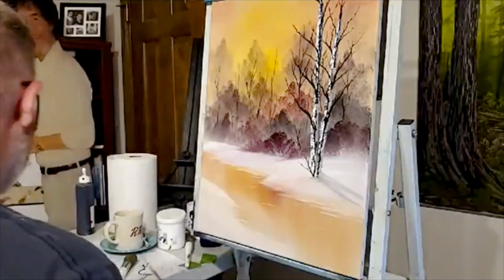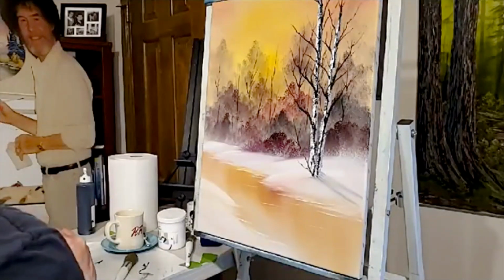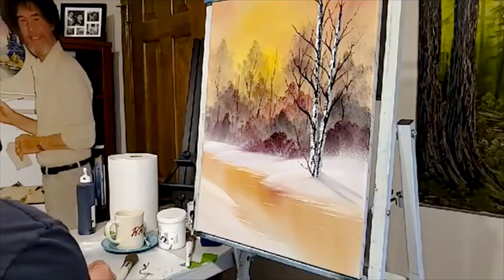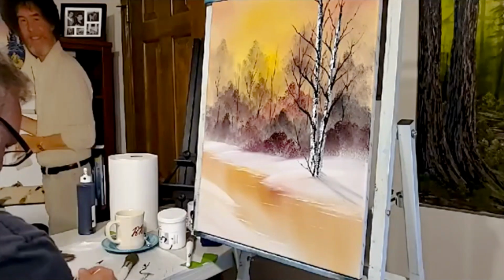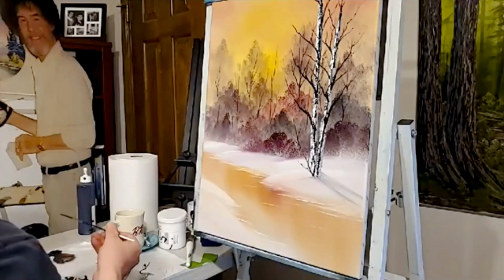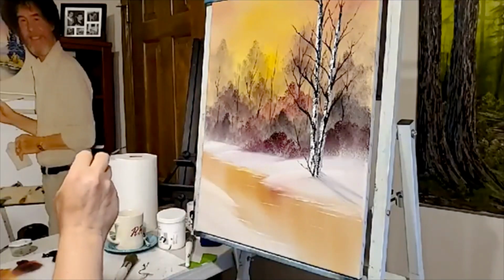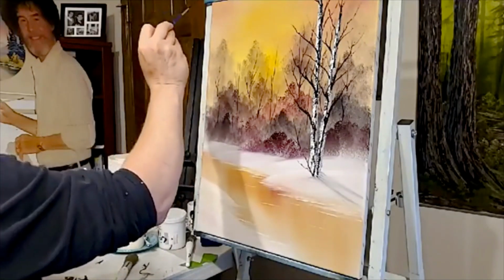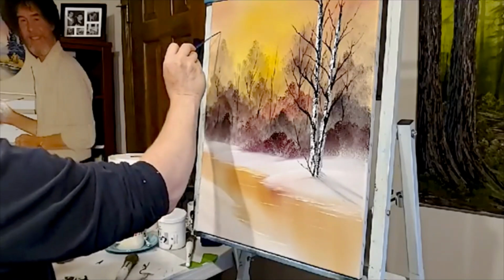Right, snowman. Probably I should have had some brown laid out, but I don't. I'm just going to use black for this tree too. You could throw a little bit of, yeah, black's fine. The big old stick tree. Now, you can start from the bottom and go up. But sometimes when you're painting them, you want to paint them really big, like this one. This guy kind of goes all the way up. Not all the way up, but right here.